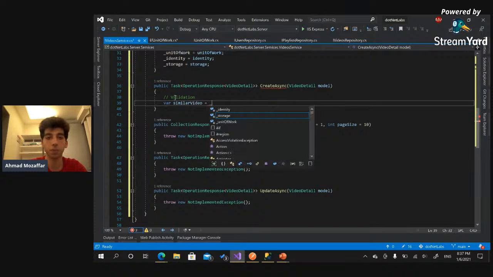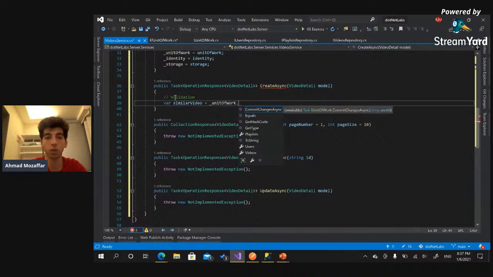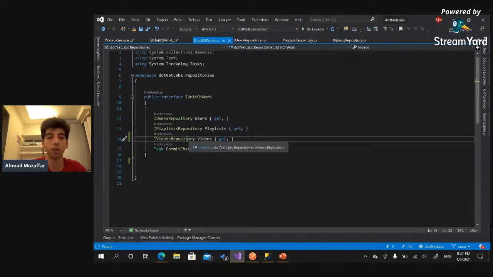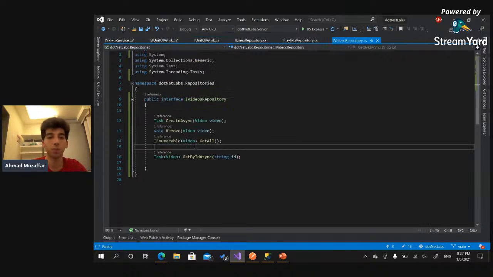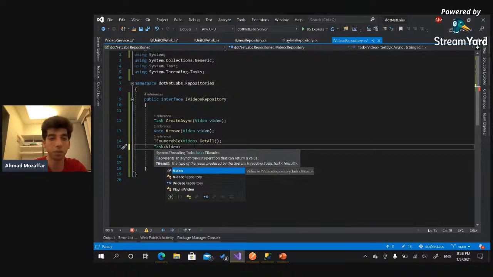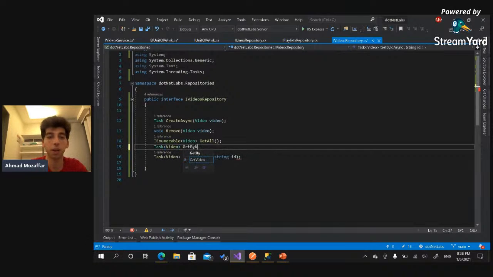equals unit of work dot videos dot get. I have get all, I have get by ID, and here I need to add a new function. And that function, I'm gonna call it video, and make it Task Video GetByNameAsync, string name.